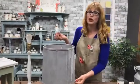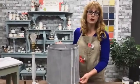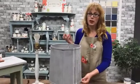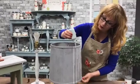Yeah, it's amazing what you can find in thrift stores and what people throw away, or people don't have a use for anymore, and what you can do with a little bit of paint. You can just transform it completely into something that you can enjoy in your house for a long time.